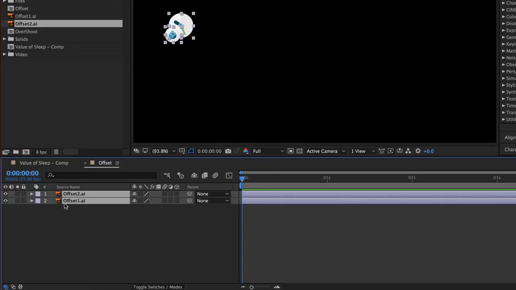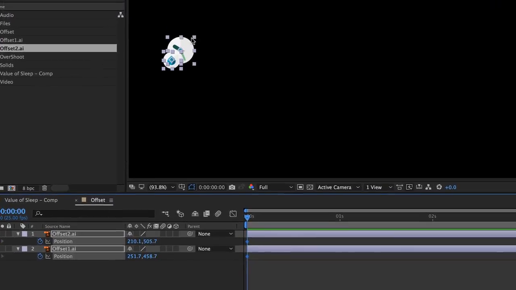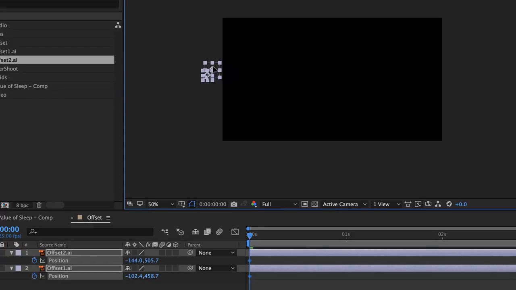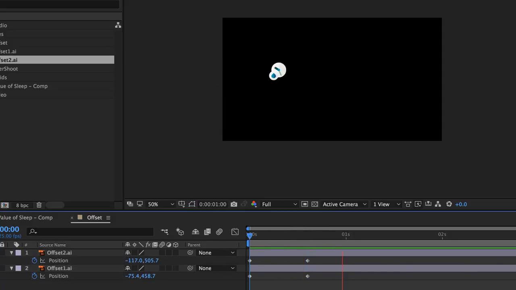We need to put in our 2 keyframes on position. And now we're going to do some awesomeness where we do 2 at a time, because they're 2 separate objects and we want them moving separately. We're going to hit P on the keyboard, set keyframes for them, and pull them off screen. I'm going to zoom out a little bit so I can see off screen. Remember, you might drag this just so it's a little bit easier. Then after about, the timing's hard to do at this stage, drag them on, so they move on, not very exciting.